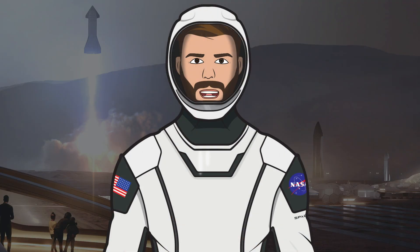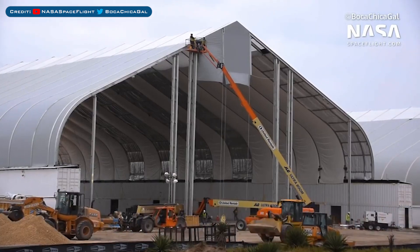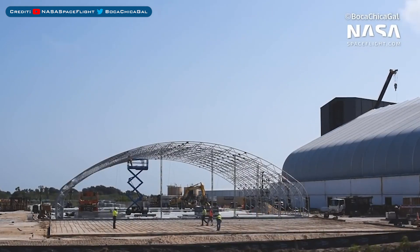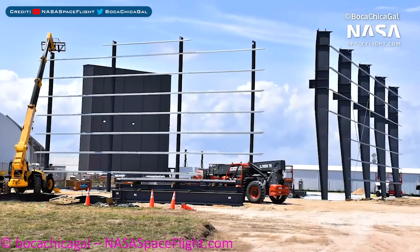Up next, a little look at more work going on with the facilities in Boca Chica. Here you can see some workers putting up more of that third tent, with SpaceX trying to speed up the production of these vehicles. It also appears that the foundations from the last video are for yet another tent going up — here you can see the metal frame being constructed. There is another new building being constructed, not sure what it will be, but I just love how the construction area is constantly evolving.